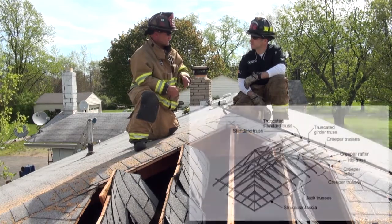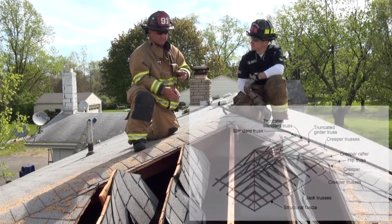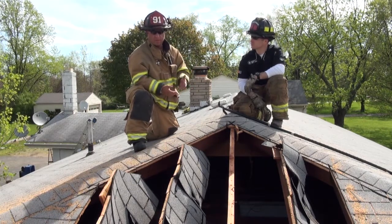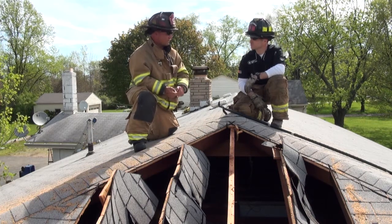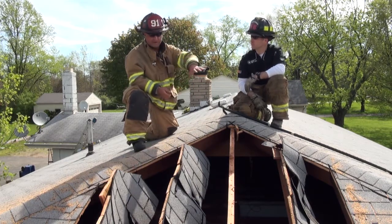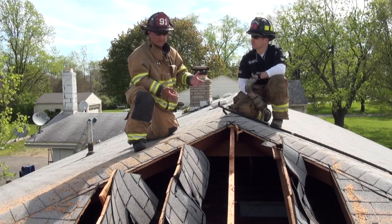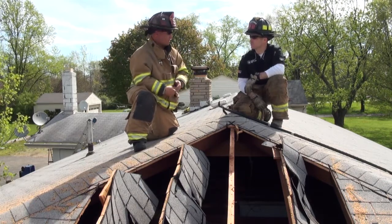Your modern construction can do a hip roof — they're going to build them with trusses. One more thing to keep in the back of your mind: if it had a higher pitch, some of these will have usable attic space — actually used as a room or storage area. They could wall this section off with a knee wall, and you might think you're getting ventilation for the whole attic space when all you're actually venting is this hip section. So if this is used as a storage area or a living space, this could be walled off and you might not be getting the ventilation you think you're getting if they have that knee wall intact.